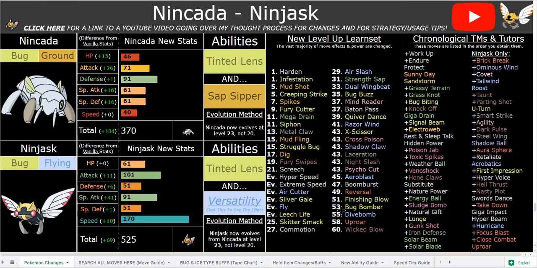If you needed one, I mean, First Impression is good via TM, and then Extreme Speed is good at like level 23, but you're probably gonna be deleting that really soon if you even bother teaching it because you don't need that priority at all. And it's just normal type, so it's a decent option, but it's there for memes and for, you know, Soul, because flavor-wise it should have both of those moves.